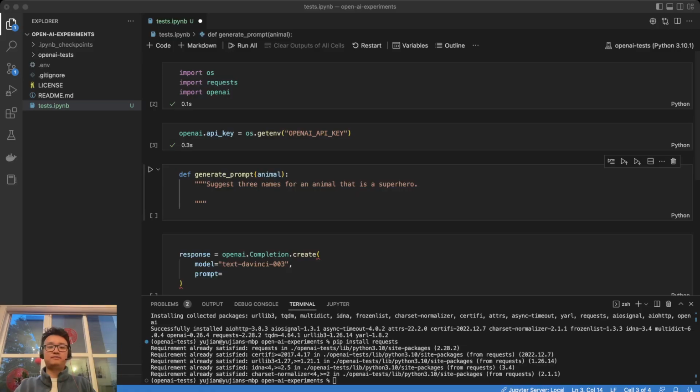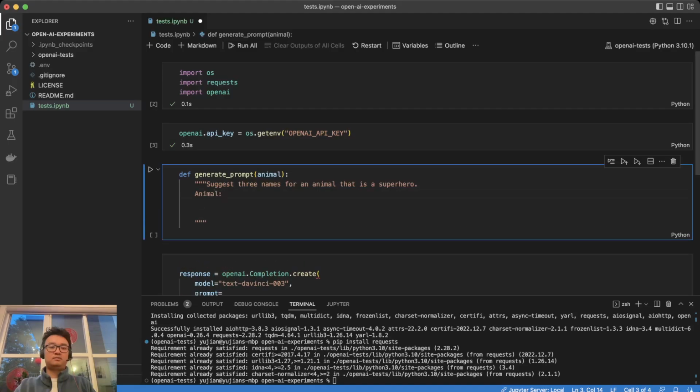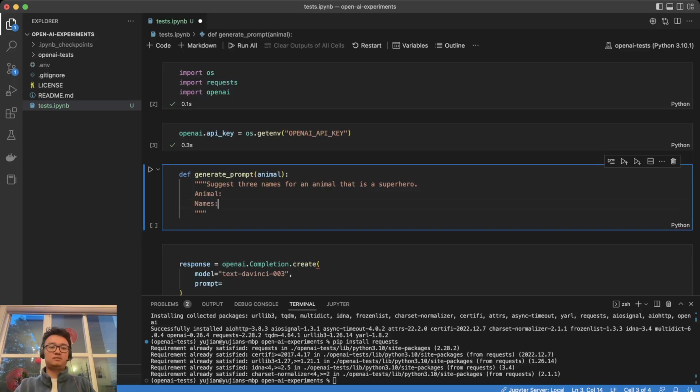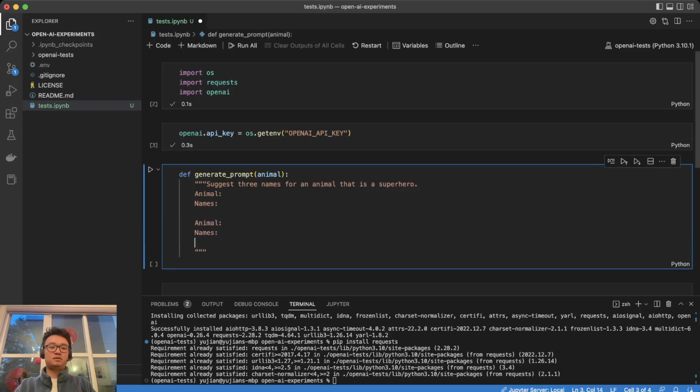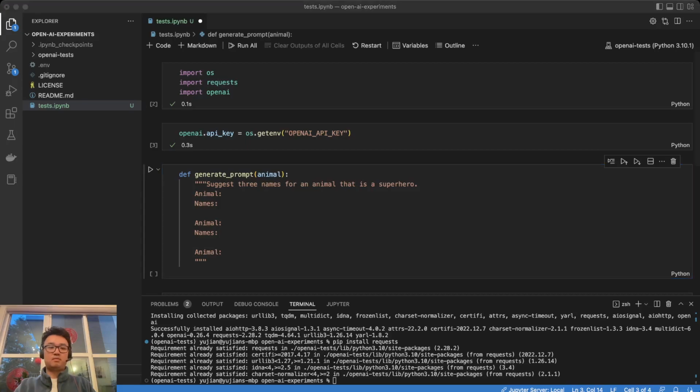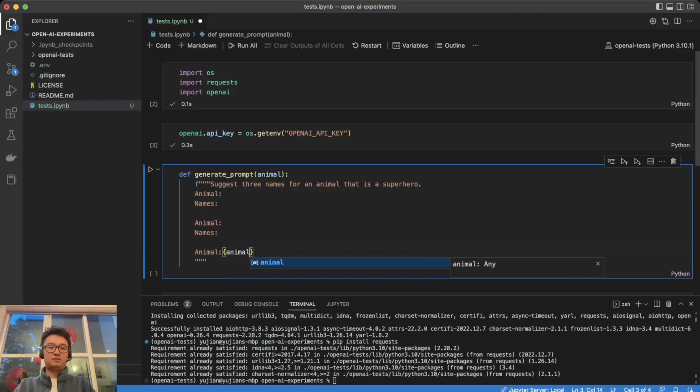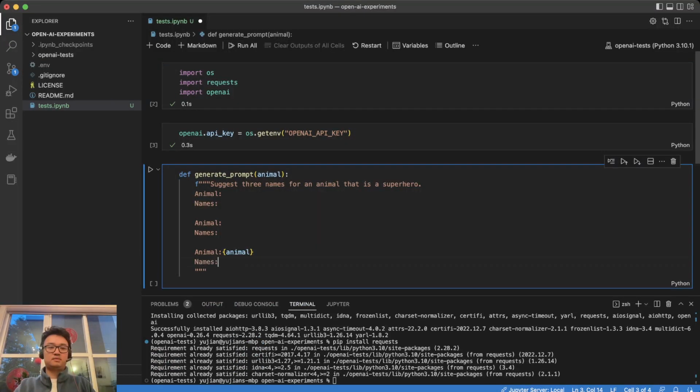Then they give the animal and names, and names is left incomplete.